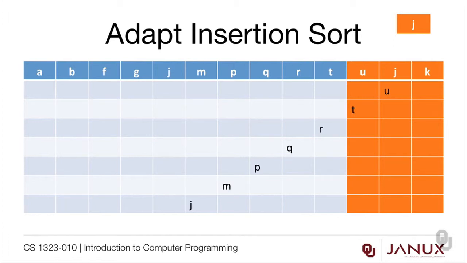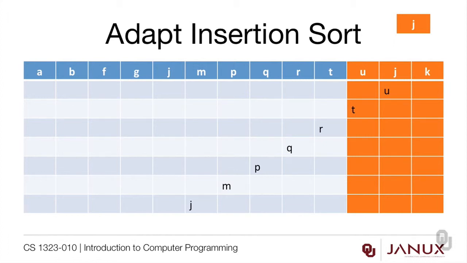And finally, we find that other J. And that's when we swap the J into that position that we set aside. Now notice we're not done yet. We would do that exact same thing for K, and it would look pretty much the same. So there's a lot of swapping going on here.